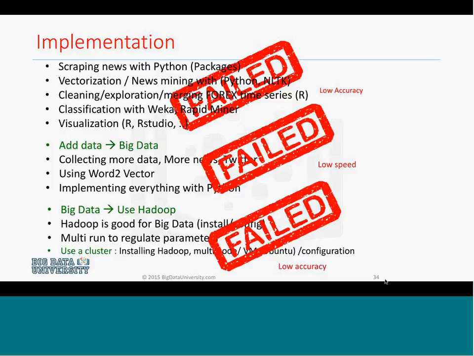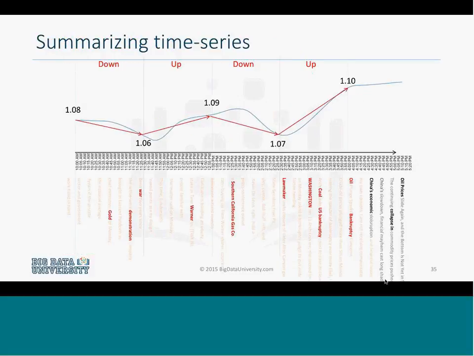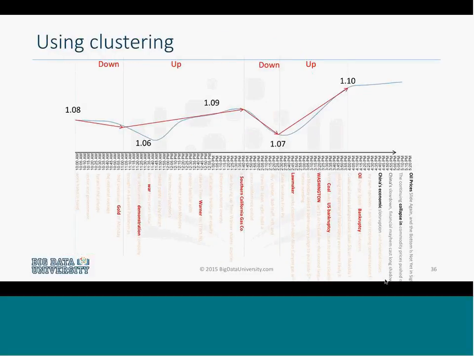So I came back again to my problem, and I looked at it and found I have two problems. The first problem is that I cannot take the same period of time for slicing my data, because sometimes when something happens, like, for example, when we had an election, the effect on the market was only one day. After that, it was quite stable. But sometimes, for example, when we have some disasters, something keeps affecting the market. So I should find some kind of dynamic periods or dynamic slices.